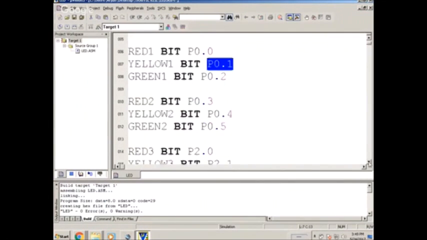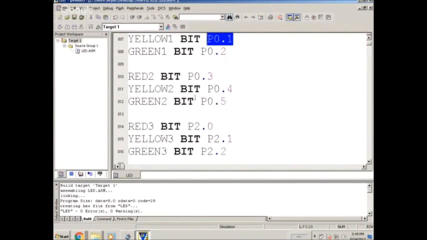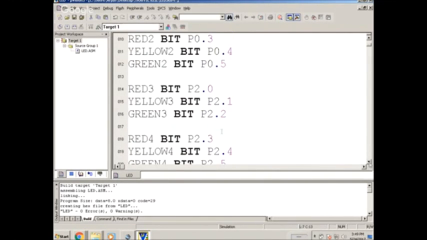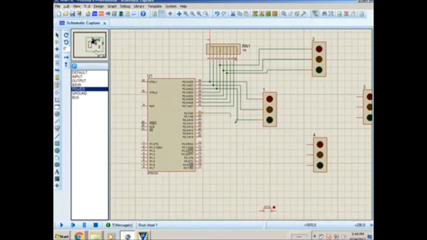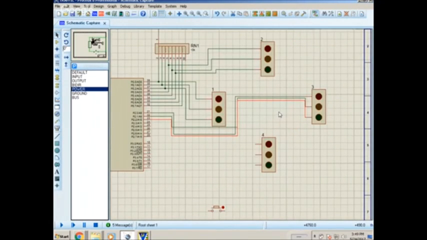Next, the next two traffic lights are connected to port 2. Three traffic lights are connected.